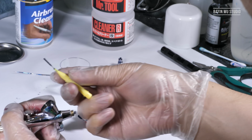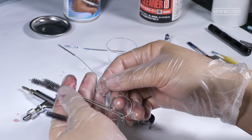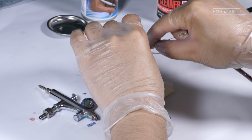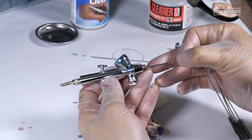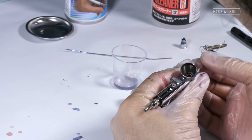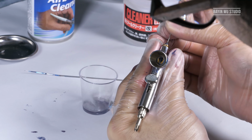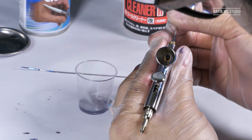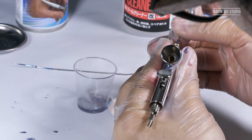And this thing is a bit on the short side, so I also got these sets, which are a bit longer, so I can try to get inside of this. Be very careful because this is metal and it's very sharp. As you can see, it's getting inside of the cup. Man, this is weird, but it definitely cleans the inside.